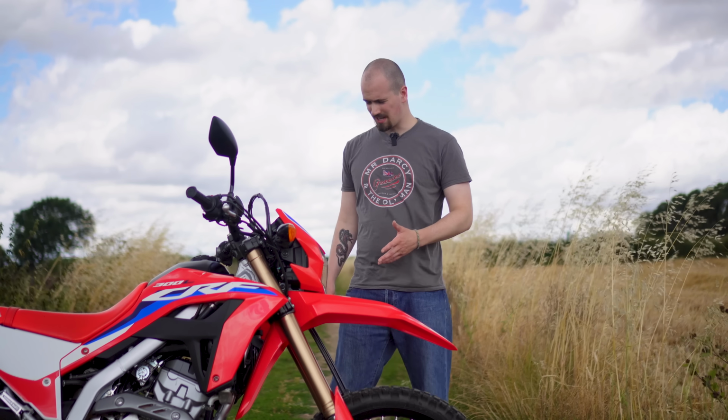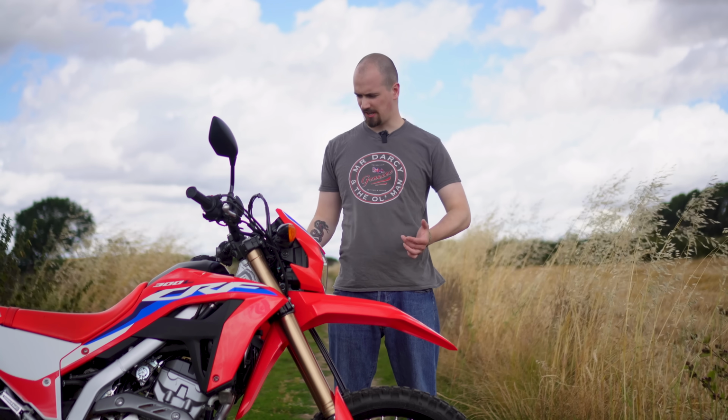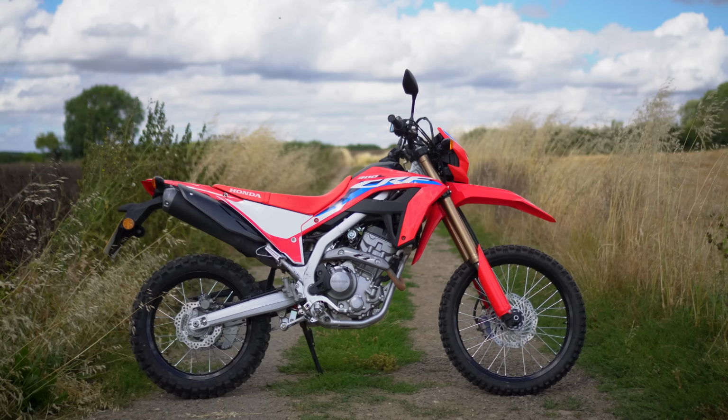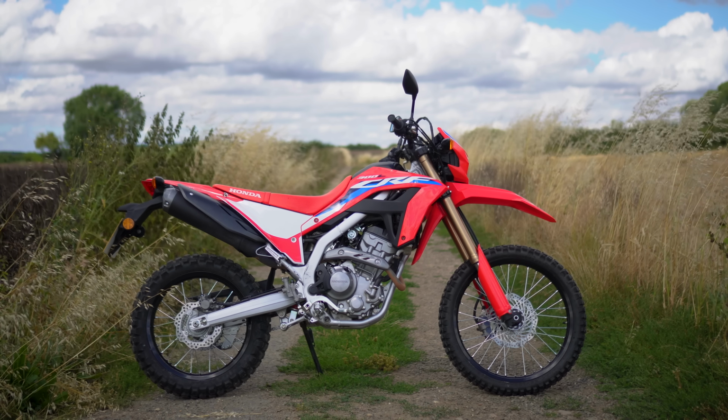The bike handles very nicely. Going around the corners on the twisty lanes, it's very sure about itself when you know how fast you can go into a corner, and it leans over very nicely. So yeah, it's great fun, this bike.